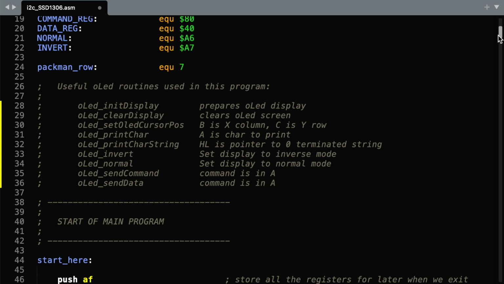Set oLed cursor position takes B and C as the column and the row to set the current position. There's a routine for printing a single character and a routine for printing a string of characters based on the font that we've defined within this file. There's also a command for inverting the whole display or setting it back to a normal state. And if you want to send your own commands or data, then there are some routines defined for those as well.